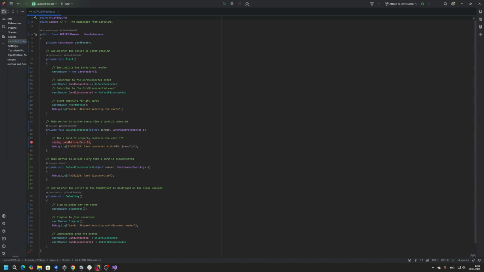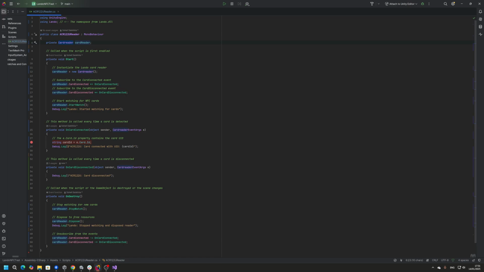At the start it creates the new card reader, and it subscribes to two functions. Note that we are using Lando from that lando.dll file. So if you use Lando, you can have the card reader class. Then you can subscribe to card connected and card disconnected.